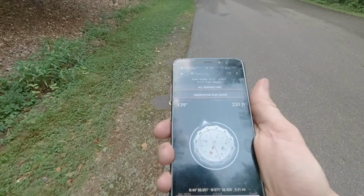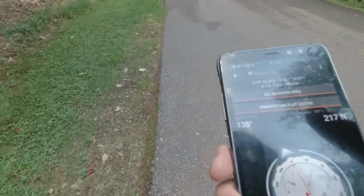But anyway, that was a good hike. Got to go around Russell Pond and everything. Now I got back to my site, had some water, had a couple chocolate chip cookies. Now I got a couple geocaches I want to try to find. Maybe possibly hike down the road a bit there to Tripoli Road and check that area out. I don't have to go too far. 225 feet from here.